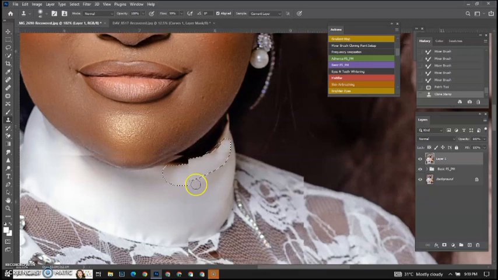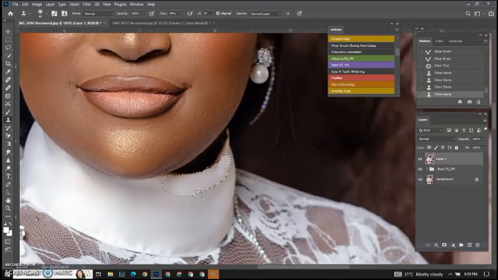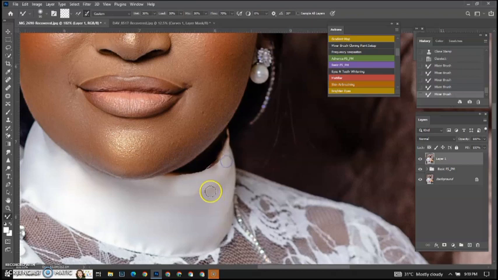Once I'm done with that, I'm going to use my mixer brush to blend. Alright, it's giving me these obvious dots. It's giving me this artificial look.